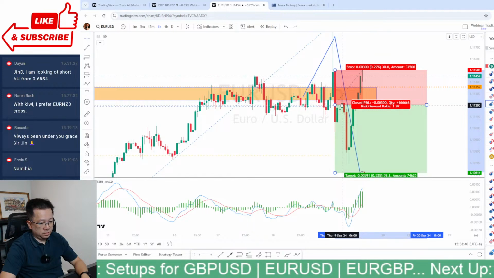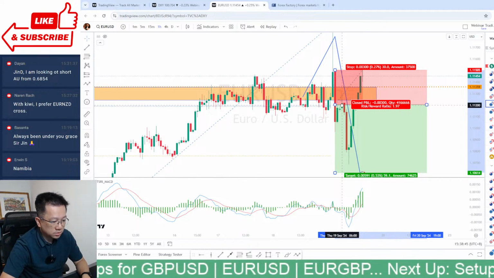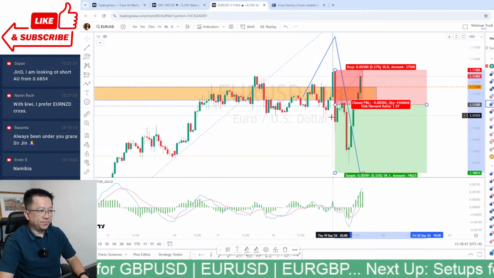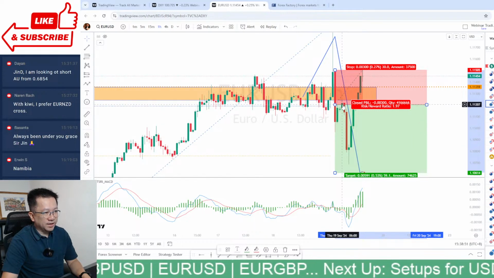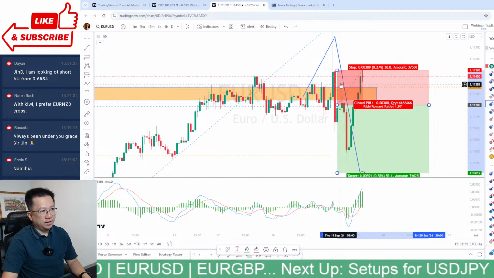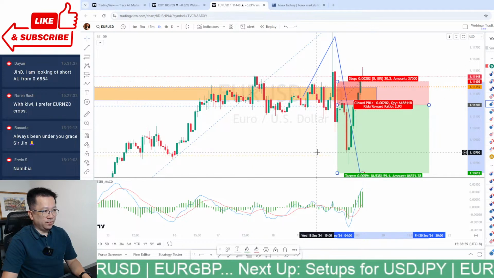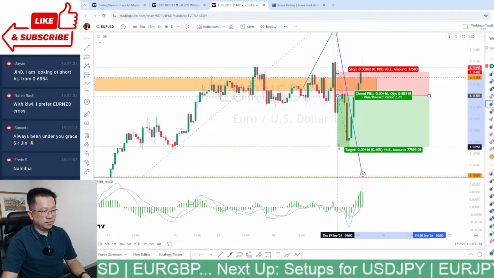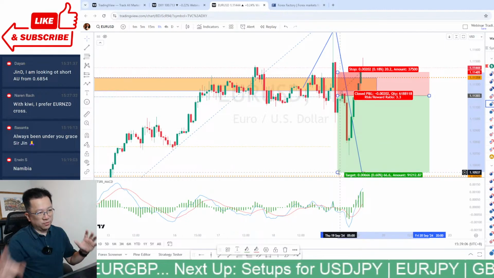1.1120 there. I got into that as it was pushing around. I think it was that candle there, right? As it was that point, and then my stop loss was up there, 20 pips. My take profit was down to that point. I was going for a big move. I thought it was going to come crashing back down.